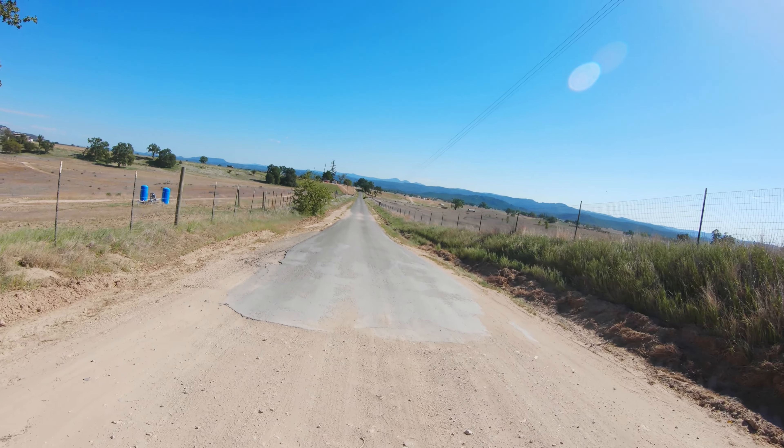Panoche Road, San Benito and Fresno County, California. Panoche Road connects Piscinas on Highway 25 on California's Central Coast to Interstate 5 in California's Central Valley. The focus of this video is the 12-mile dirt section at the road's eastern end. Four-wheel drive is recommended and high clearance could be needed for the ford at the Panoche Creek crossing, which can be deep during the wet season. During our journey, we noticed damage to the Panoche Creek ford, likely a result of heavy winter rains in 2022-23. Exercise caution when passing through.